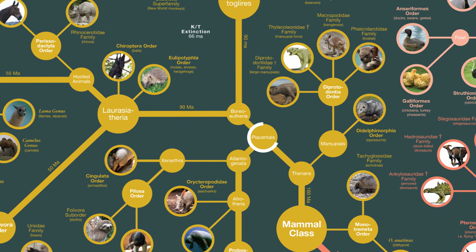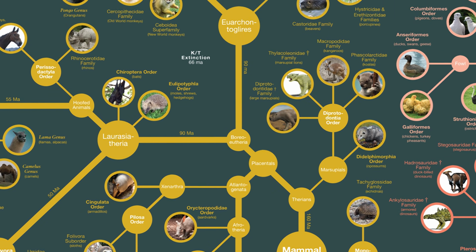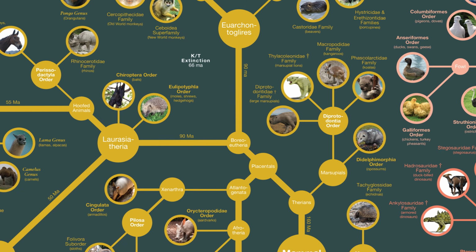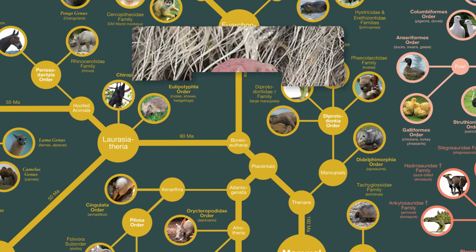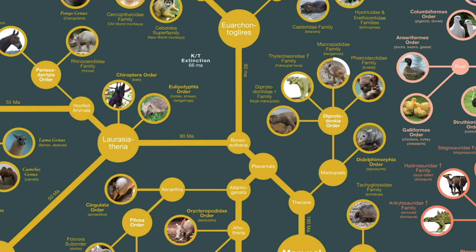Marsupials give birth to live young, but in a not quite ready state. Once they leave the womb, they crawl up into a special pouch called a marsupium, where they continue to develop a little more. Now, the marsupials that you're probably most familiar with are kangaroos, but there are others still around like koalas, wombats, and opossums. And up until around 60,000 years ago, there were many more as well, some of them quite large, like the rhino-sized Diprotodon and the cat-like Thylacoleo.